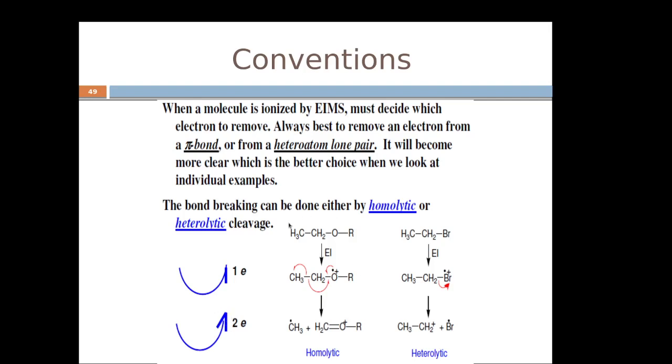Okay, so for example, in the first example, if you subject the molecule to electron impact ionization, the oxygen atom has the lone pair, so one of the electrons in the lone pair will be taken away by the electron beam, making a radical positive character on the oxygen. Then this species could undergo homolytic cleavage, in the sense that one of the sigma bond electrons can shift towards this direction, and the other sigma bond electron can shift towards the CH3, forming a CH3 radical.